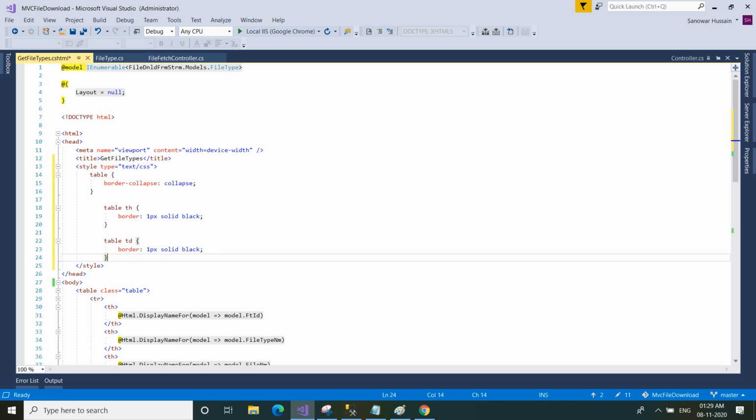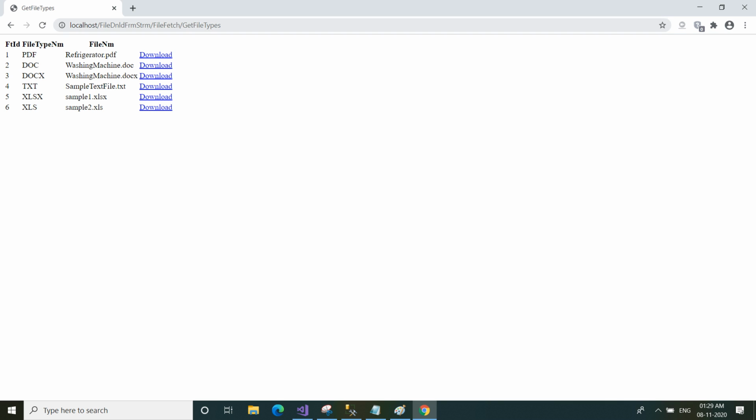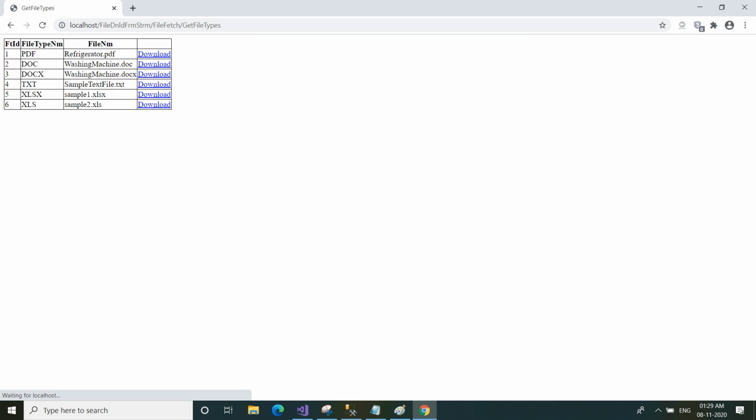Let us open the file. It is opening fine. That means it is not corrupted. Okay, we are downloading this XLS file, sample one XLS.